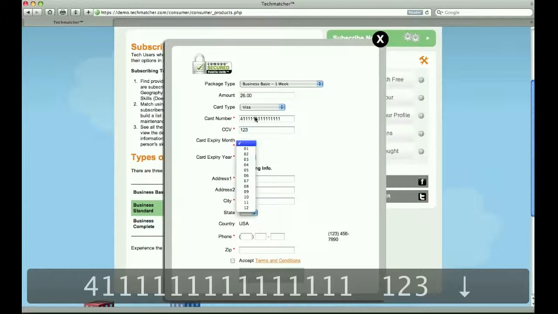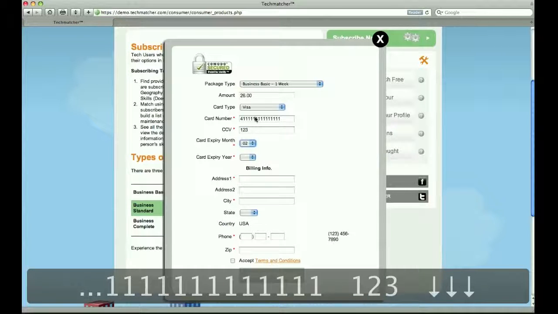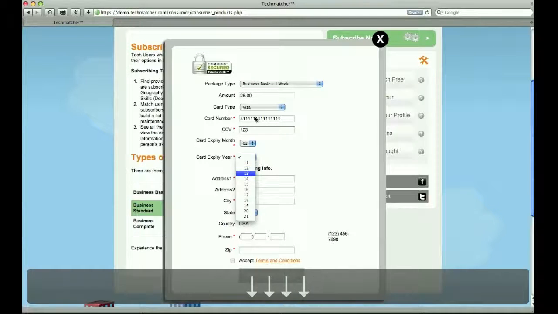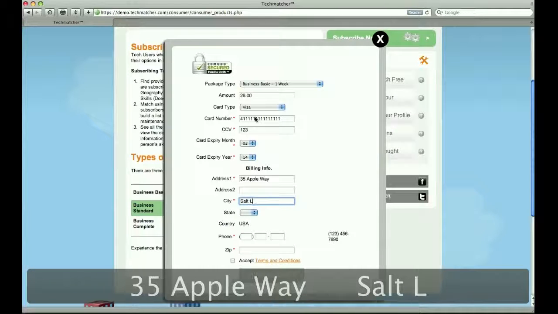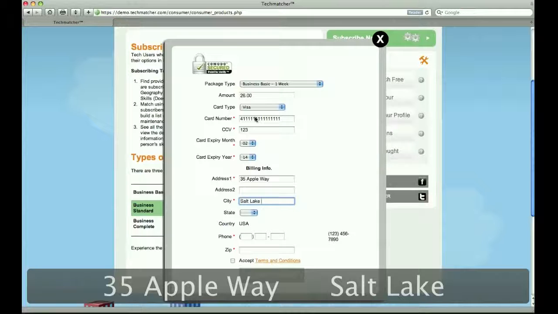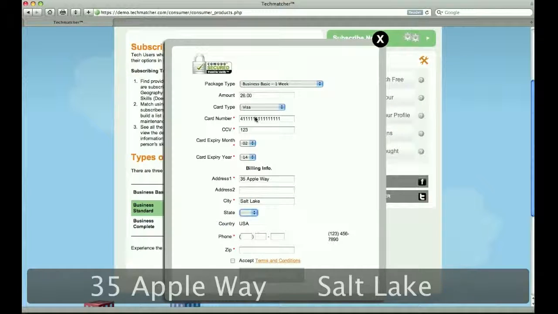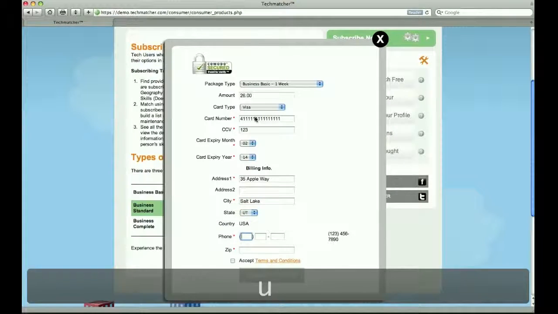We actually hand it off to a credit card processing company. They send back to us the information saying that it's good, bad, and useful. And once we're done with that transaction, we don't store it on our database at all. And so what that means is that when you use Techmatcher, again, your data is secure, and we're not going to be one of those places that you hear about where people broke in and stole their credit card numbers. That's not going to happen on Techmatcher because we don't keep it.